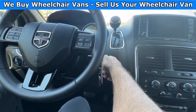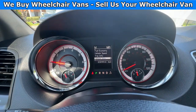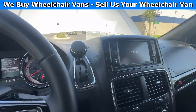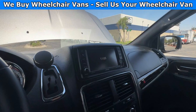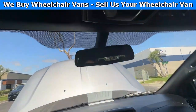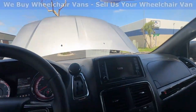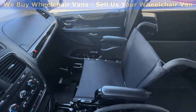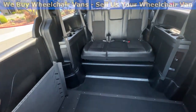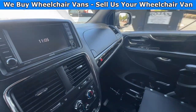Let's go ahead and start up the van. This van has 63,000 miles. You will have a touch screen infotainment system with a backup camera. Up here you will have the controls for the automatic doors and lift gate. Here's the view of the front and then going on to the back. Let's go ahead and listen to the engine.